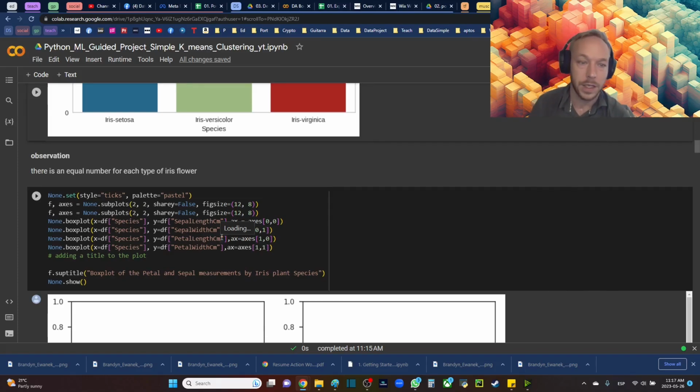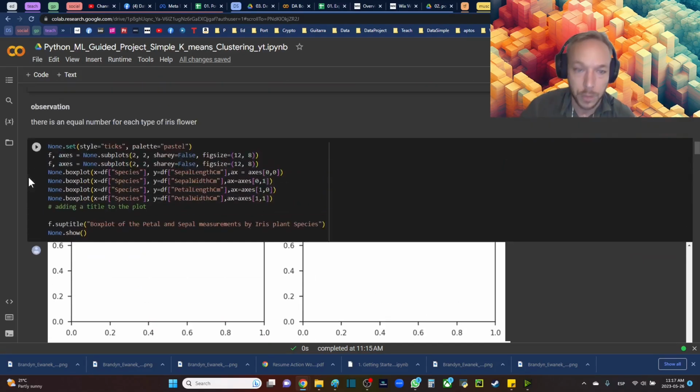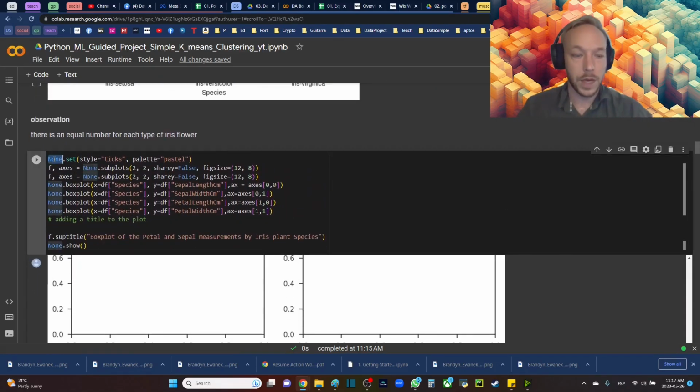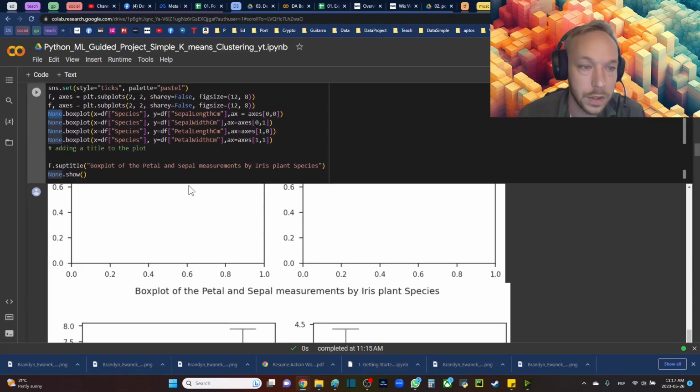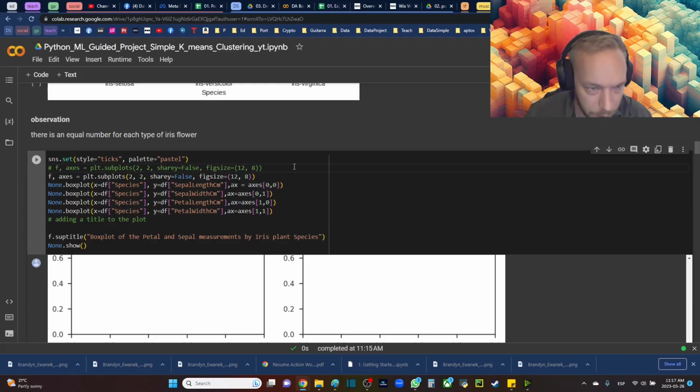Okay, heading in now, we're going to look at the box plot of all of them, and we're going to do them all together. So here what we're going to do is sns.set, plt.subplots, and plt.subplots. For both of these, I think we just need this one time. I think we have this twice, and that's why we're doing two plots there. So let's just see what happens.